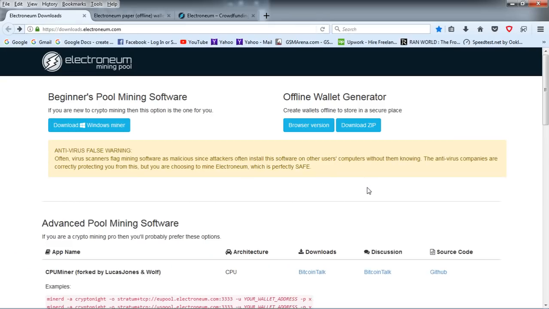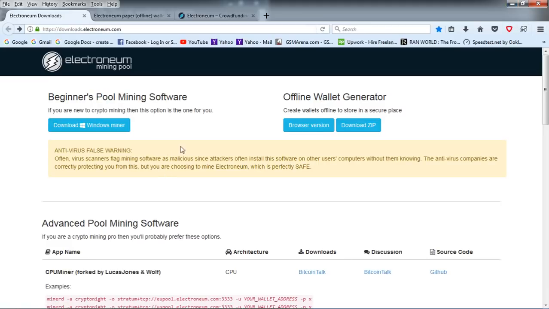Okay. So once you have your wallet, then you need one of the 2 applications. Now in this particular case, I'm running Windows 7 64-bit with a dual-core processor. Yes, you will need to know how many cores your processor has. So when you download this one, this one's your mining pool.